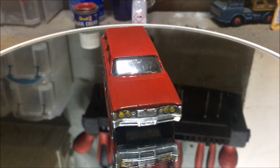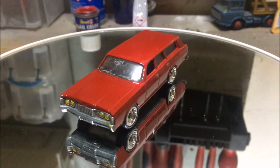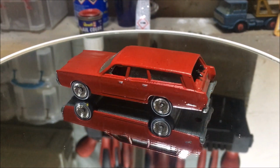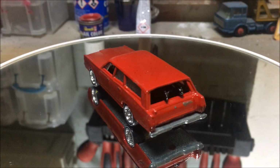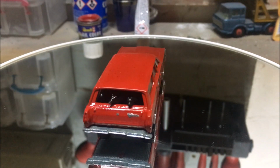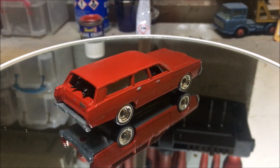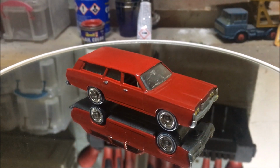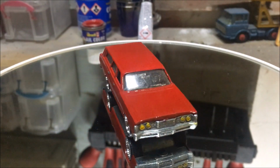And after the restoration, as you can see, I love the way this looks. Maybe I could have given the dogs a little bit more detail. Maybe I could have given it a roof rack. Oh well, it's a road trip. A station wagon is the ultimate road trip vehicle for me.